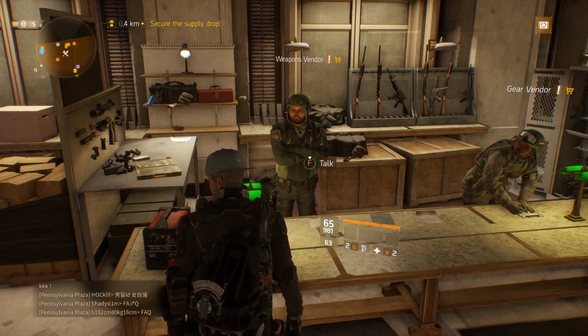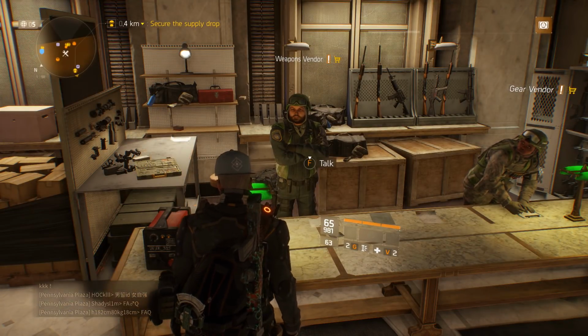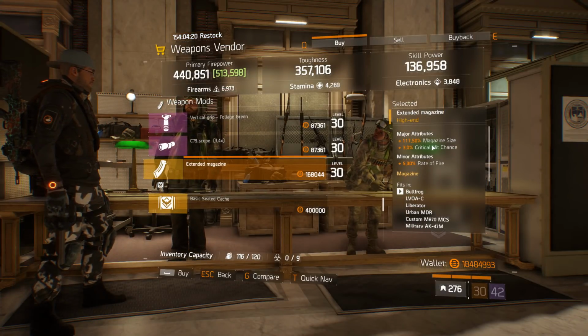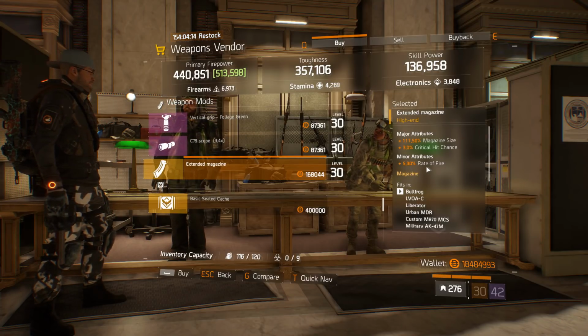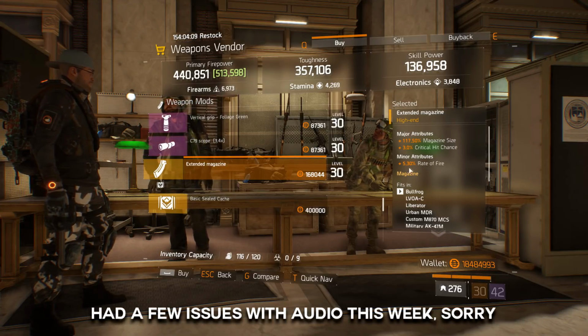So the one weapon attachment I'm going to point out this week is actually back inside the base of operations at the weapons vendor. It's a perfect rolled extended magazine, 117.5 magazine size, 3% crit hit chance and 5.3% rate of fire. Recommend buying any of these if you still need extended magazines.